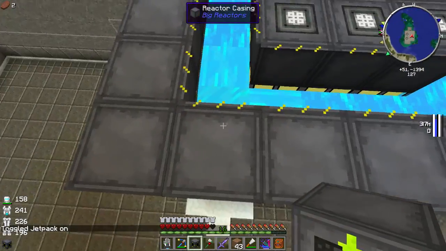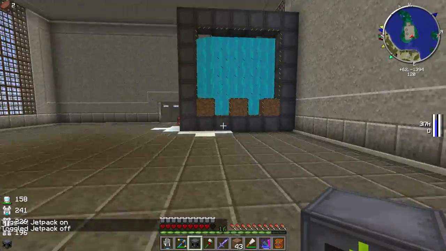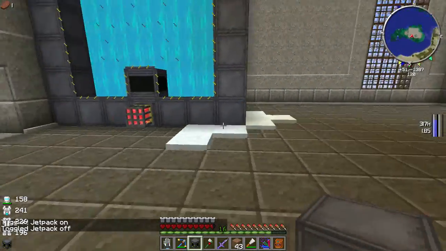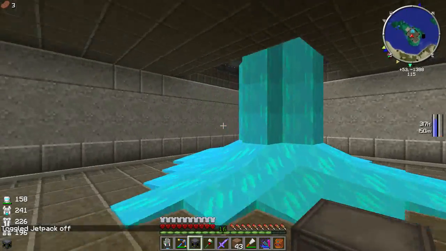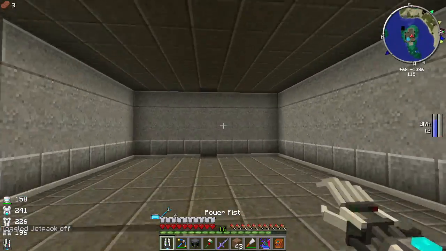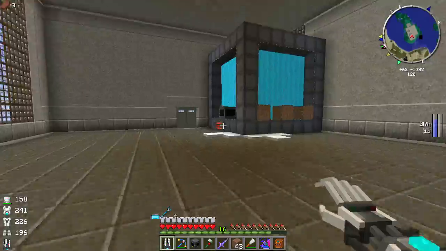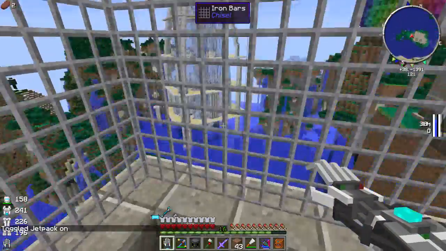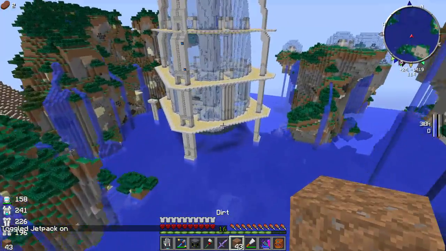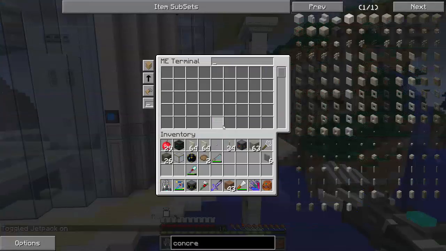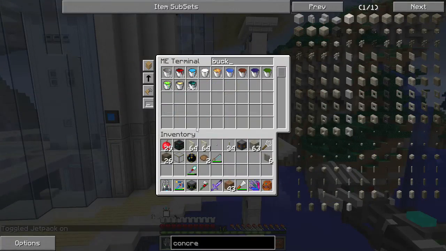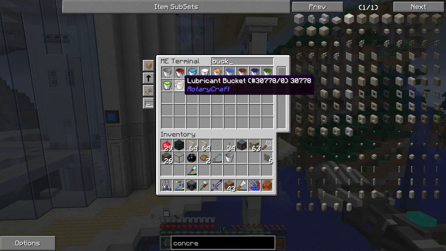Did any cryotheum? Yep, it did. So, all right, we're going to have to fix that. We're making a huge mess. We'll remember this for the next time that we create one of these reactors. All right, let me go ahead and fix the reactor up off camera. I'm going to get a bucket, and I'm going to fix it up off cam, and then I'll BRB. Making a mess.